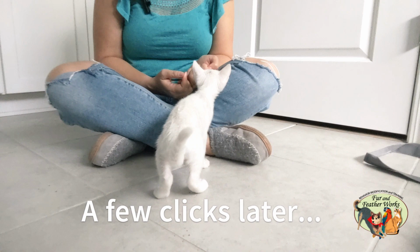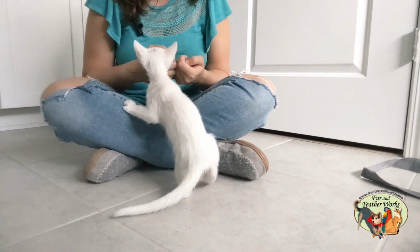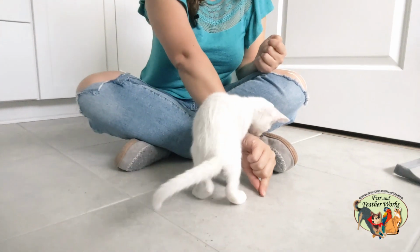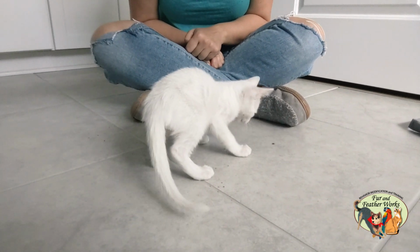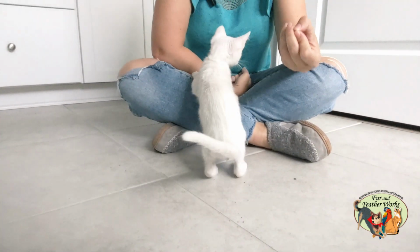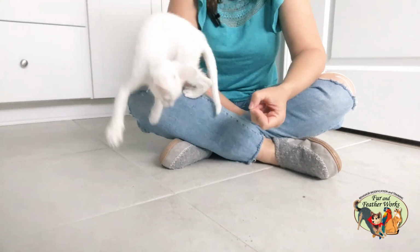So here he goes, trying to figure out how to get the treats out of my hand. This isn't naughty behavior. He's just trying to figure out what works. I'm going to make sure this doesn't work for him by just, perfect, waiting for him to back off even just a little bit before I click and treat him again. I'm just going to keep my hand closed so that he can't actually get in there. So we're going to have to do this one again before he figures out that this doesn't actually work.